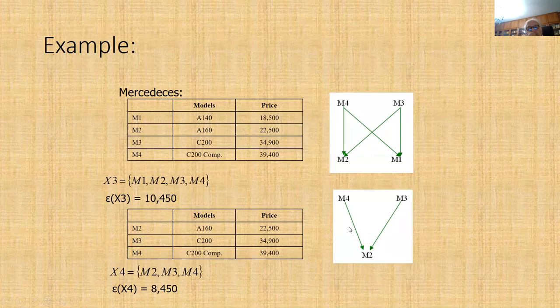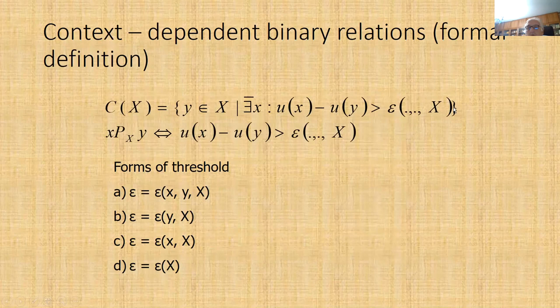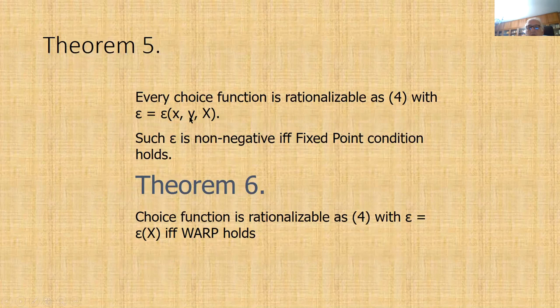And then it leads us to the following very important question, but before that, I would like to present you a very important couple of theorems. Theorem one. If epsilon is non-restricted by non-negativity, then every choice function is rationalizable in this very form, with epsilon being dependent on x and y and x capital. So assume that you follow me and write what kind of choice I make out of these cars or yogurts or whatever, and I can make any kind of stupid, non-rational choice, whatever. Every time you can find this type of epsilon and explain my behavior, which is in fact non-interesting, you see.